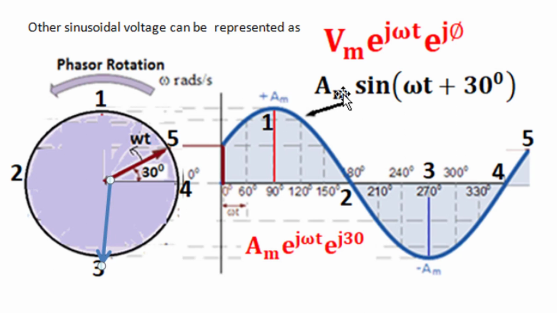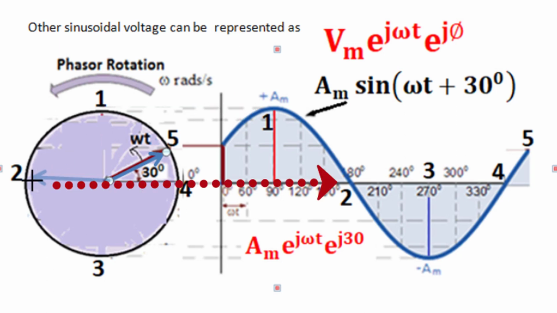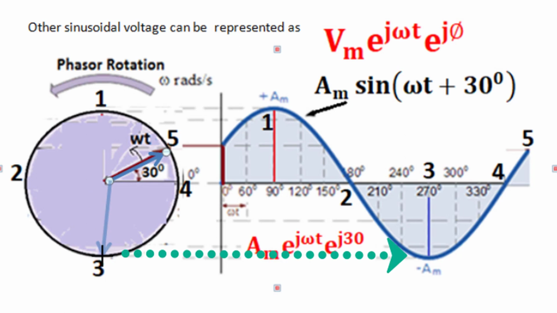If this sinusoidal signal starts from half of the positive peak and increases in the positive direction, then its phase angle is 30 degree, and corresponding to the 30 degree phase difference, this would be the initial position of the phasor. And as the phasor rotates in the anti-clockwise direction with angular velocity corresponding to the angular frequency, its projection on the vertical axis at time instant 1 represents the instantaneous magnitude as positive peak. At instant 2, this position of the phasor represents instantaneous magnitude equal to 0. At position 3, it would have the negative peak.